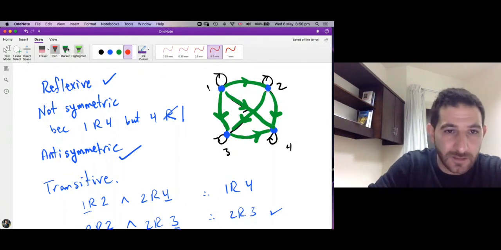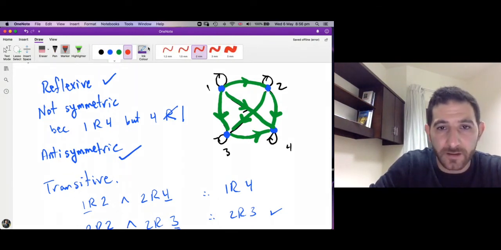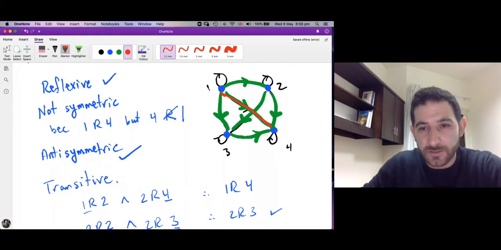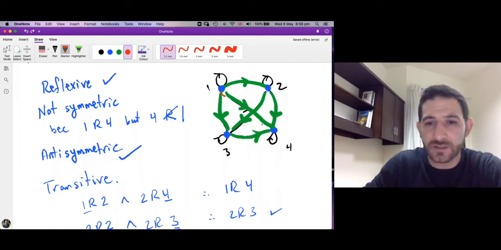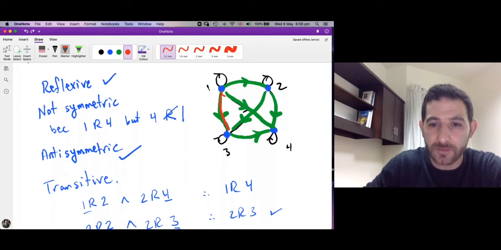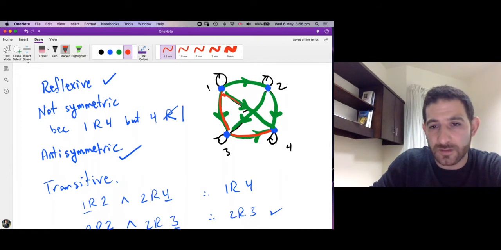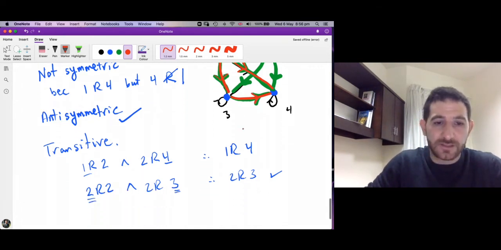Okay, here is another example. Okay, in red, let's say. So let's see. 1 is related to 4. Okay, we can't continue now. Because 4 is related to itself, then 1 is related to 4. I want a more interesting example. So here, 1 is related to 3, 3 is related to 4, and you can check that 1 is related to 4. Okay, this is always the case. Okay, so it is transitive.